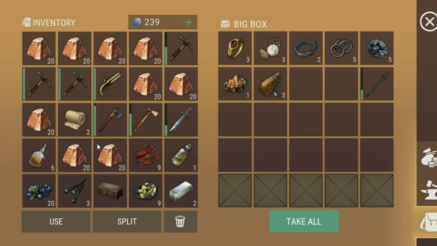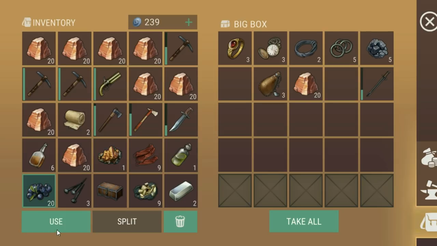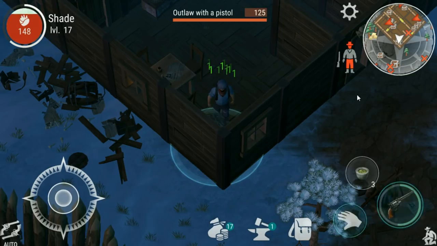Take all... What can I drop from inventory? You know, I'm going to drop a bit of stone for now. I'll take that copper. Because, obviously, I can't come back to loot this place once I leave. There we go. And we'll take that.